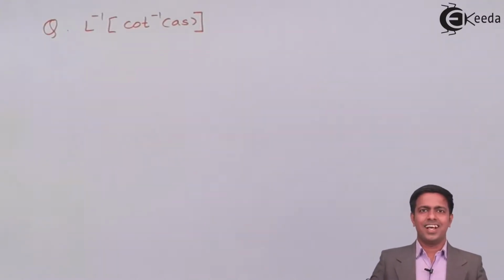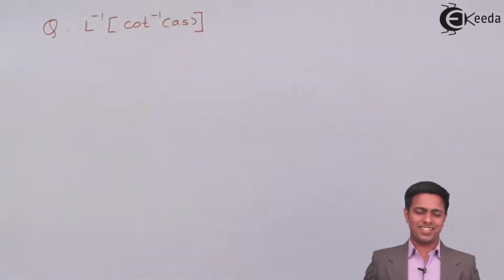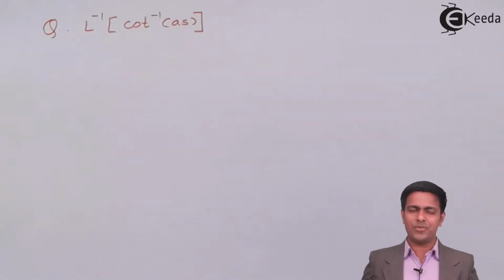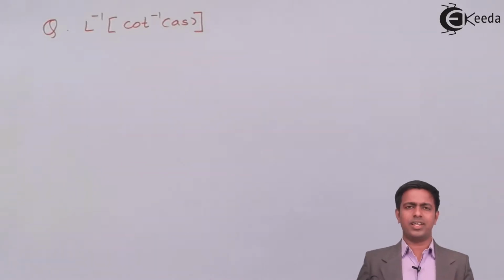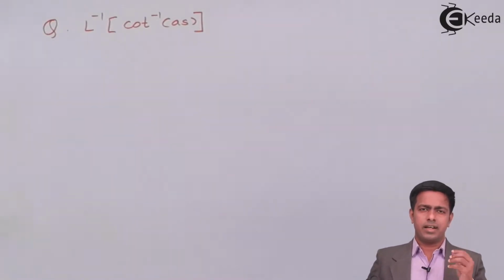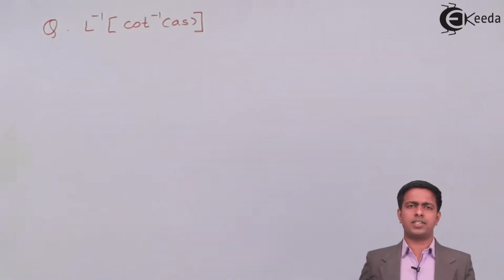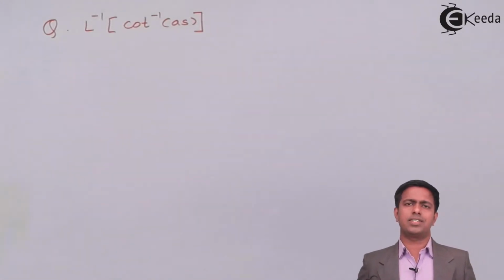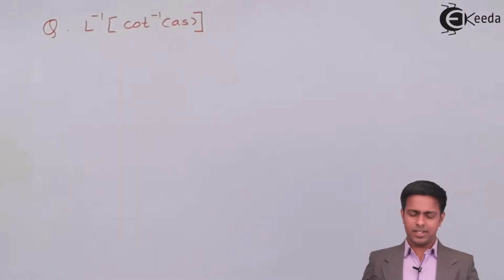Now guys, how to get the value of this? Here I'm going to use a property, because the inverse Laplace transform of an inverse trigonometric function is not possible directly. We don't have any formula in Laplace transform or inverse Laplace transform which can give us the value of this cot inverse directly. So guys, let's see the property.